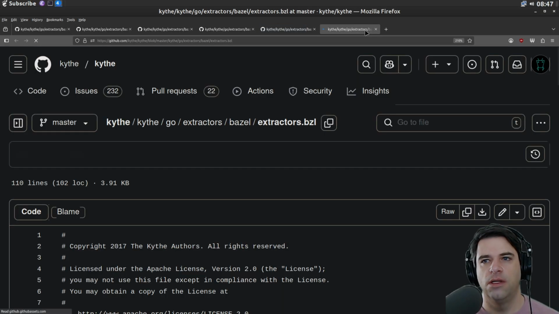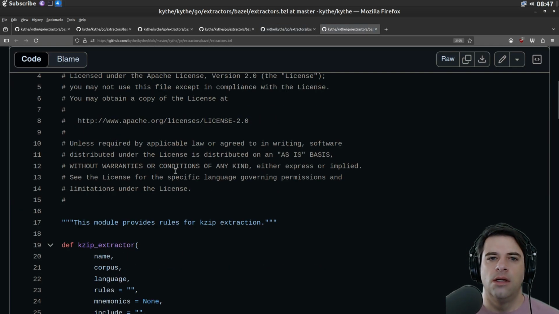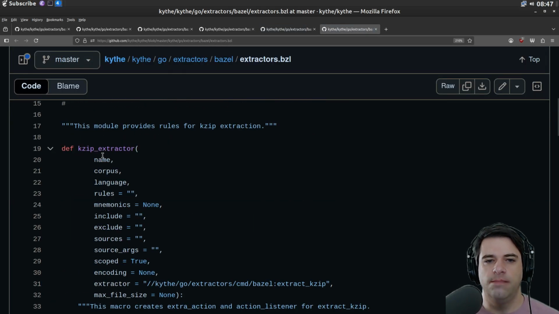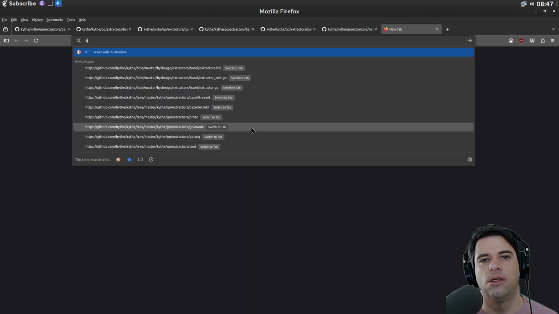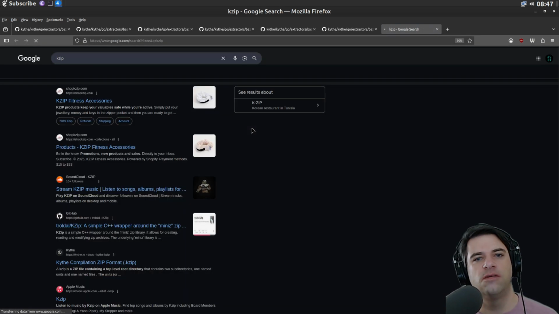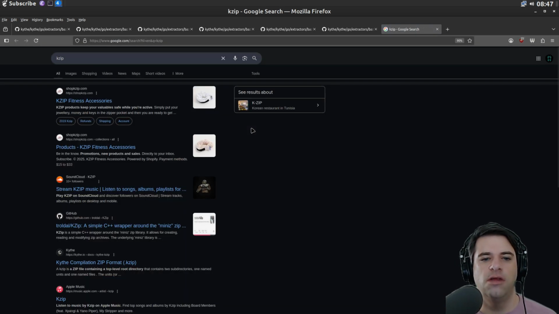Let's start with the Bazel file. Copyright 2017. We have a kzip extractor. Rules for kzip extraction. I don't know what kzip is. Is this a general zip thing or is this a Kythe thing? Kythe compilation zip format.